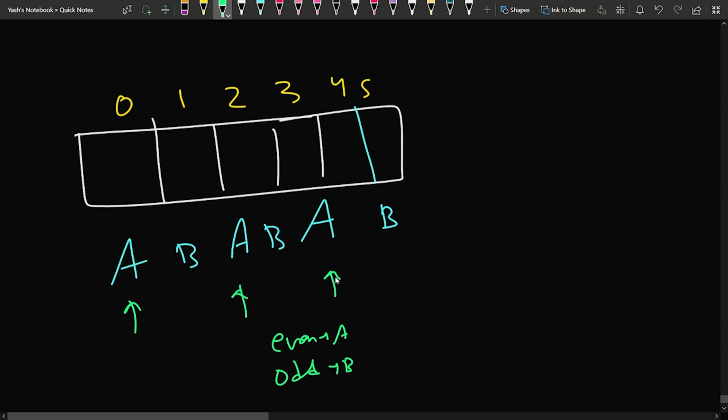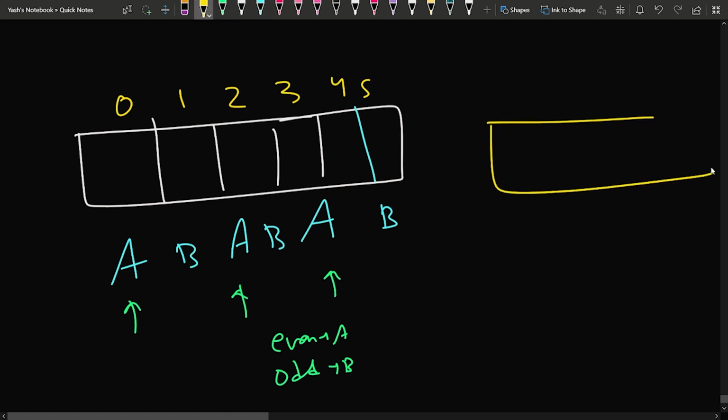Now, if I want to follow this kind of a pattern, whatever 1D array will be given to me, I can compare it. If at the even position A is there, then no problem, I'll not count it. If at the odd position there is a B, no problem, I'll not count it. But if at an even position there is a B, then I'll update my counter by 1. If at an odd position there is an A, then also I'll update my counter. So whenever the expected character is not there at the even or the odd position, I'll update my counter.